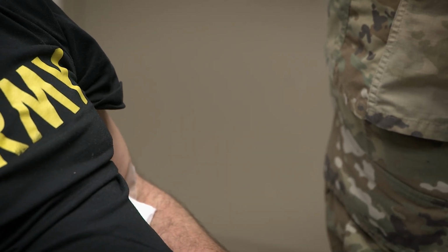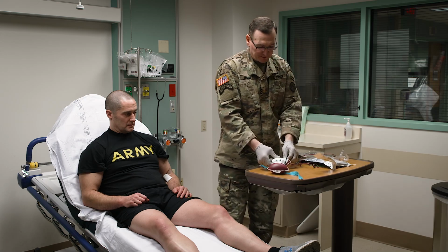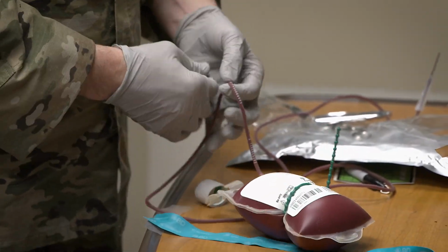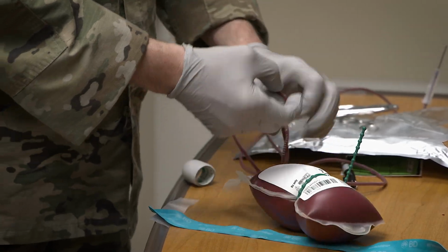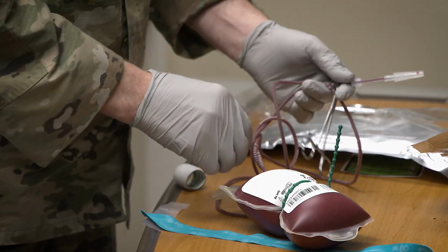Okay, let's talk a little bit about how to prepare this from here. You want to be able to tie 2 knots in this line close to the blood collection bag. You can also protect your sharp here to make sure you don't stick yourself.